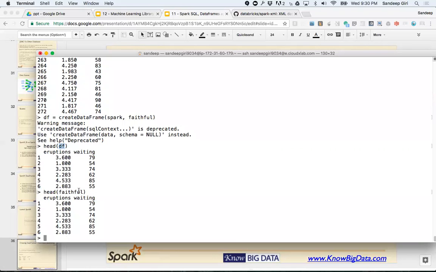Now, question to you is, out of DF or faithful, which one can handle bigger data? Naren says DF, RS says DF, Shamit says DF. No, actually, DF can handle bigger data. So we talked about R just now, and R sounds like a great environment. But if you talk to any data scientist, they will tell you the problem was that whenever you load a data set, it will load the entire thing into memory.